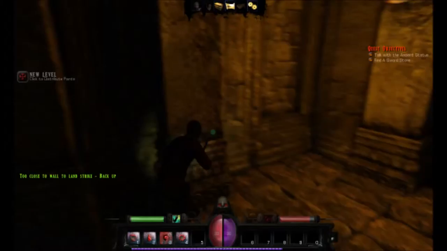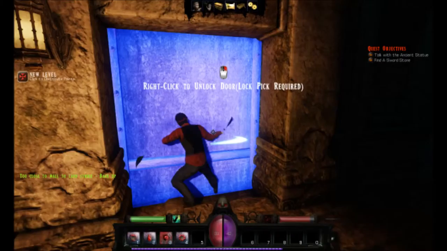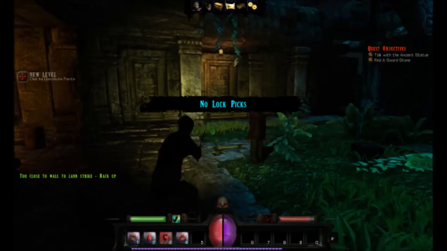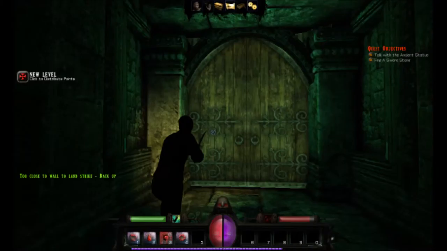Oh, lockpick required. No lockpicks. Okay, it seems like we have to find a lockpick on the ground somewhere. Okay, so there's a door there. Let's try to unlock this door. Oh, there's ruins! Don't try to attack strong enemies directly. Get a friend to help. So far, this is actually quite a good game, if you ask me.